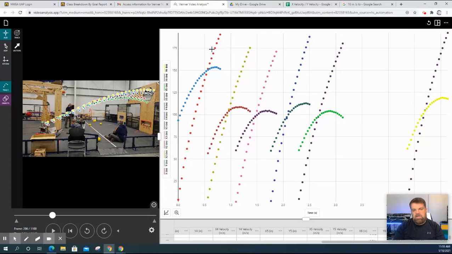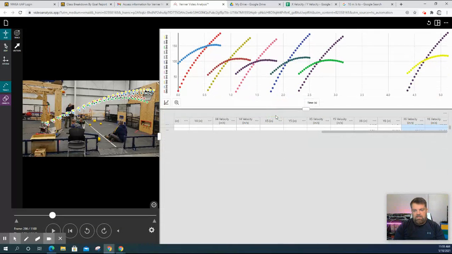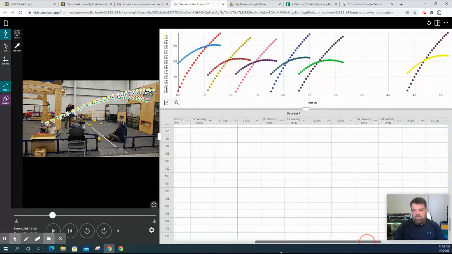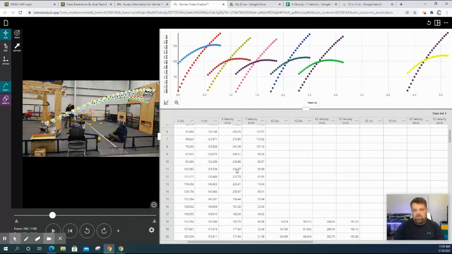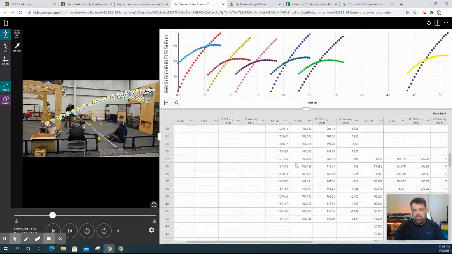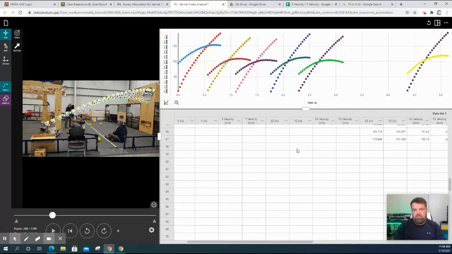Now, these straight lines, or somewhat straight lines, are actually going to be the velocity of the ball. The slope of this line is somewhat of the velocity of the ball. And then here, of course, is just the raw data that spans through each ball. So I collected the data. This would be the first ball, this would be the second ball, third ball, and so on and so forth.